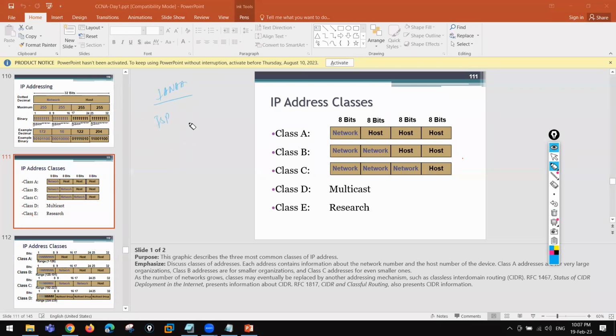I mean, you can Google about the IANA and ICANN. Some of the ranges are divided among the ISPs, so this range belongs to this ISP, and then those ISPs do further subnetting and assign it to different organizations or clients. But some of the IPs are also assigned to very large organizations. For example, you might see Google also has some of the addresses assigned from class A. So that is the background.